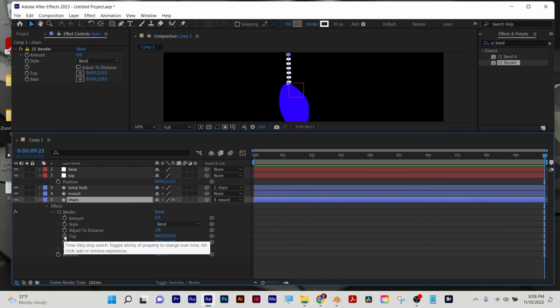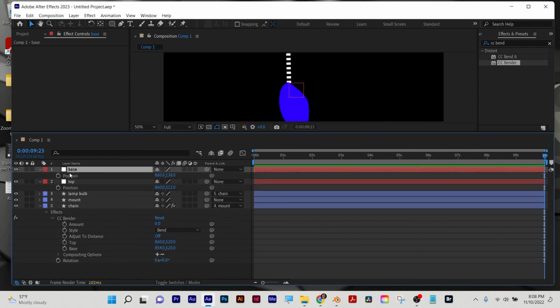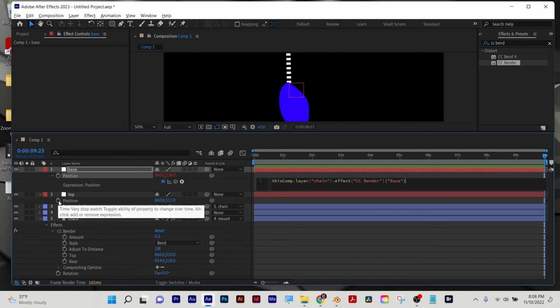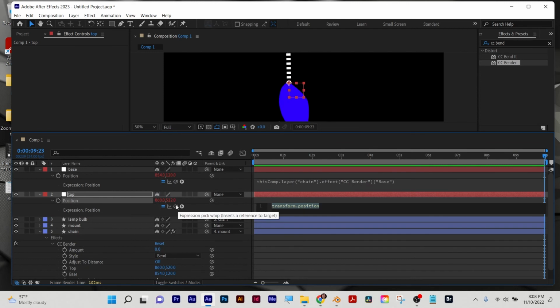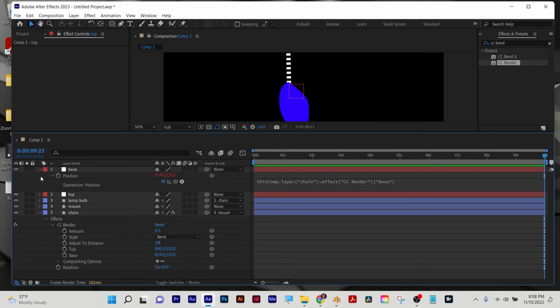All right, I'm going to try this. I'm going to Alt or Option click on my base. Okay, this is just purely experimental. Use the expression pick whip, not these two. The one, the expression. So going from the base to the base, and then hold down Alt or Option as I click here and go from the top to the top. So we'll see if that works. Okay, that's step 1.